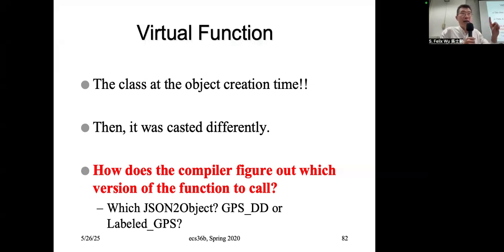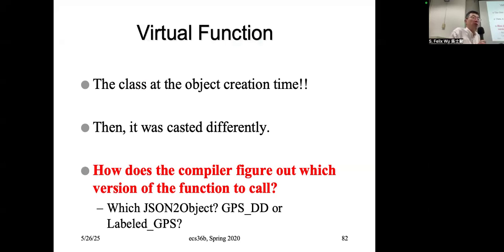If you think about that, the compiler cannot figure it out. So I will let you think about, for the rest of the semester, why the compiler cannot figure it out. If you want to discuss, I can provide you a one-on-one session to talk about that. But I'm actually going to tell you how I can determine this at runtime. The compiler doesn't know, but how about runtime? So let me make a quick high-level summary about how this can be done at runtime, and then we will see some examples.